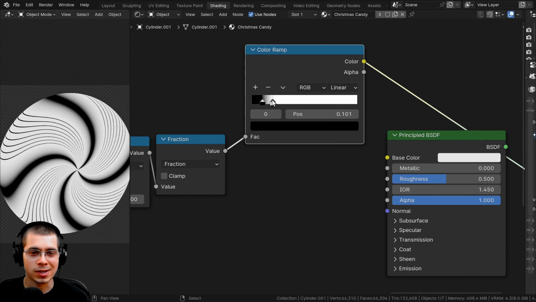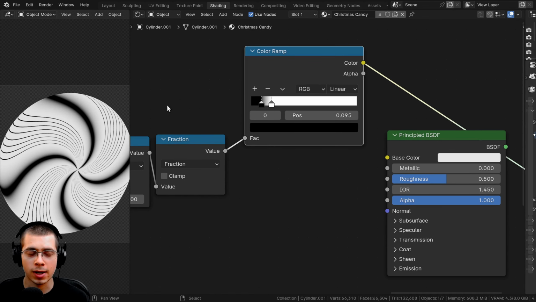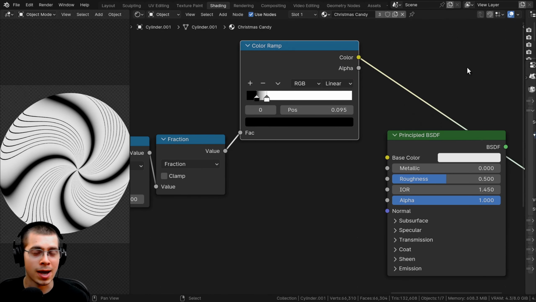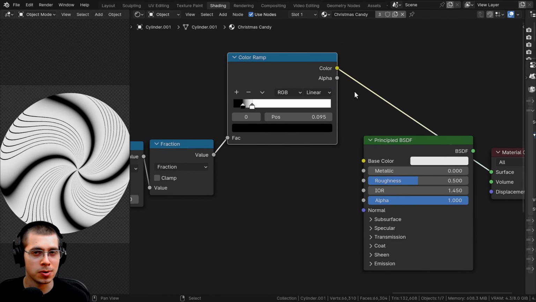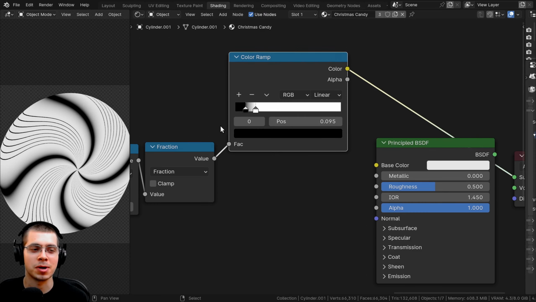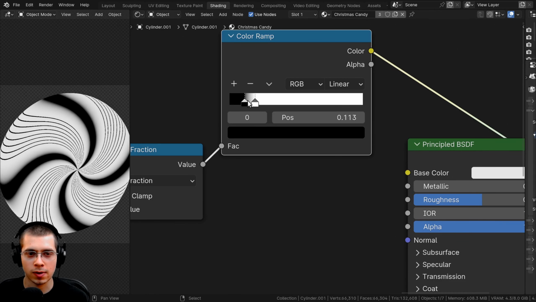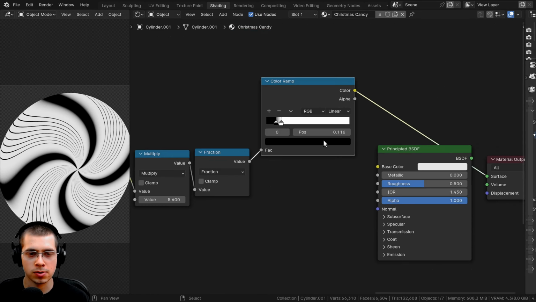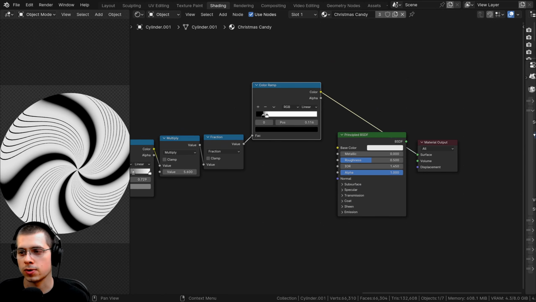So what we're going to do is basically create a few masks with the color ramp, and then we will use the color ramp mask in a mix color node, and we'll use that to create the custom colors. So I'm first going to just drag this over here and then that over there, so just like that. And that is going to be the first mask.